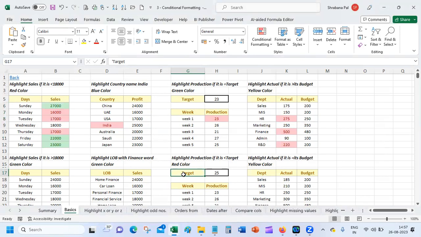All right. Now there is a catch. There is a problem here. Can you tell me what is the problem, looking at this sheet?